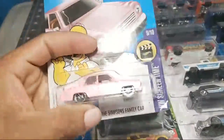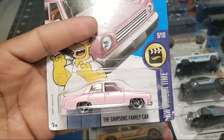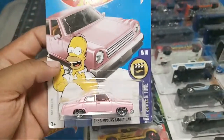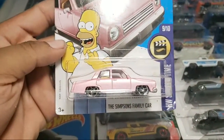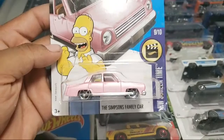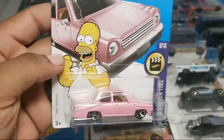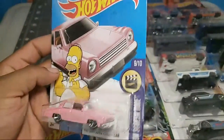Besides Instagram there's no other social - yeah I only got a Facebook group and that's about it. Other than that this channel - it's very hard to keep up with everybody because we do tend to comment back and interact with the viewers. We actually reply to pretty much everybody. Take a look: this is the Simpsons car. The card is dirty but we'll see how it goes with the cleaning.